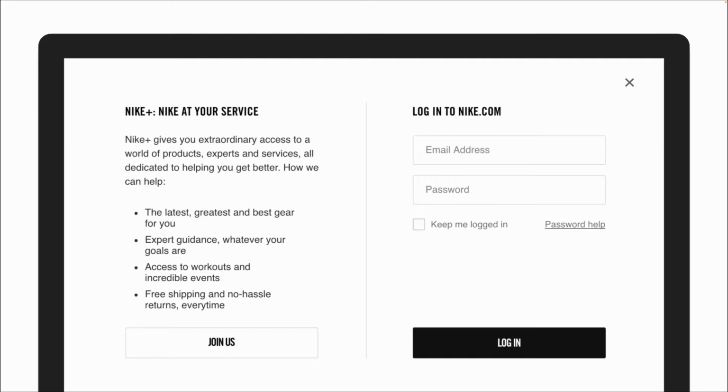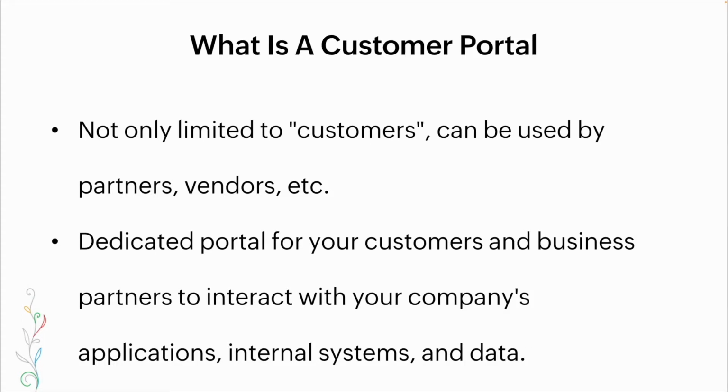For a retailer like Nike on the screen, you would log in, be able to see different products, create orders. They would store your information, your shipping, your billing, so that the next time you wanted to make an order, it was all there, it was all easy. All you had to do was choose the products, and then you could get an order history and everything that you need. Amazon has a customer portal that you're logging into when you're ordering through Amazon. It's a way for their system to identify you as a user without you being a real user within their ecosystem. So what is a customer portal?